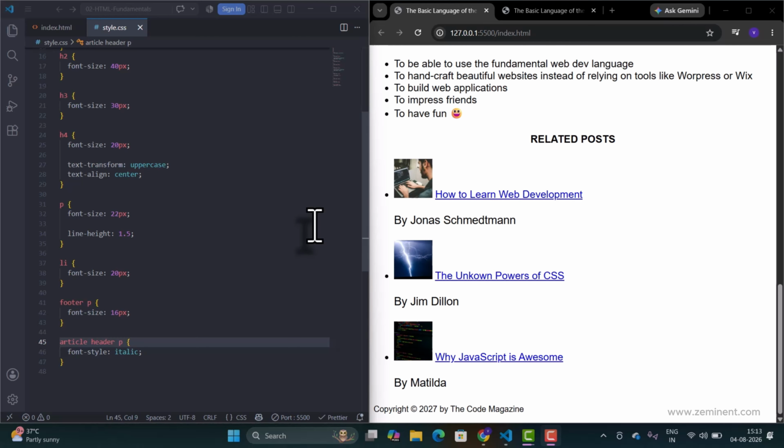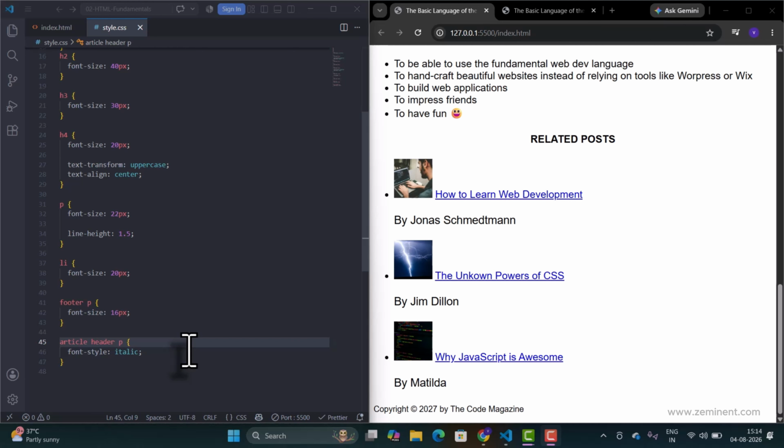The problem with long selectors. We wanted to style only the paragraph inside the header. We wrote a selector like this, like article, header, and paragraph. Technically, this works, but there is a problem. The selector depends completely on the HTML structure. If we later move the paragraphs somewhere else or change the HTML layout, the selector may stop working. In other words, our CSS becomes tightly connected to our HTML structure, and that's something we generally want to avoid. So instead of depending on where an element is located, we can simply give it a name.